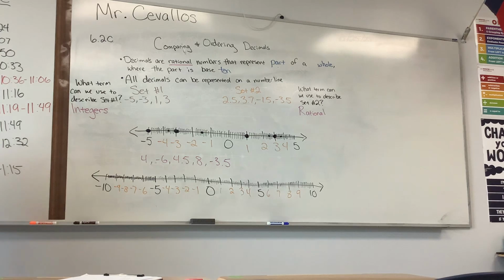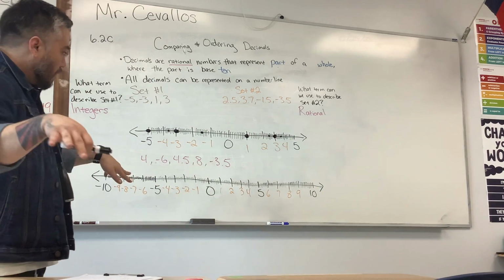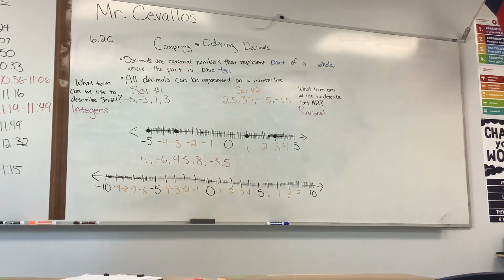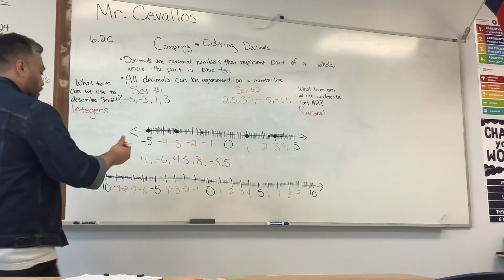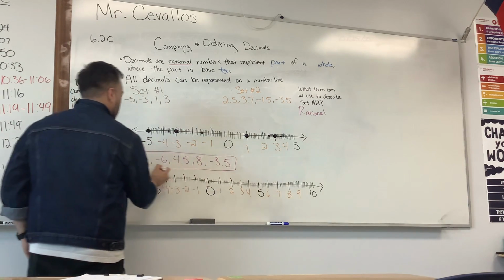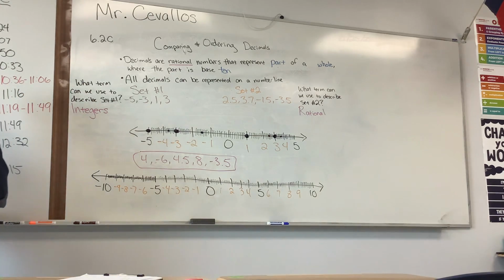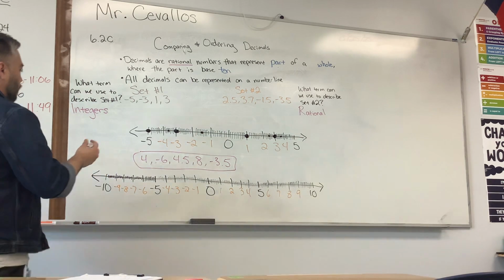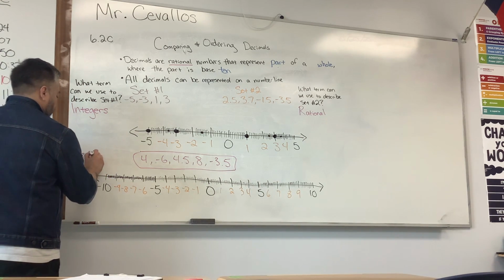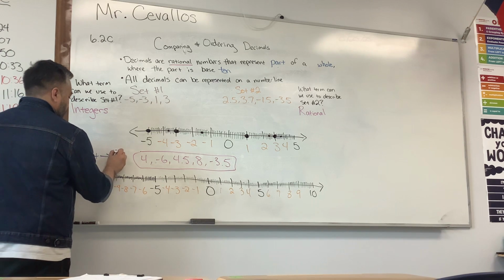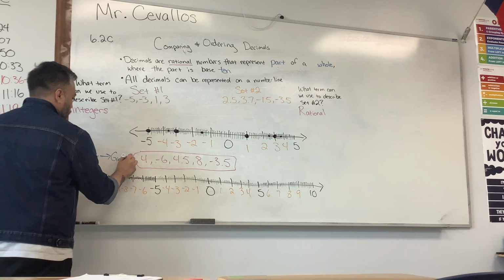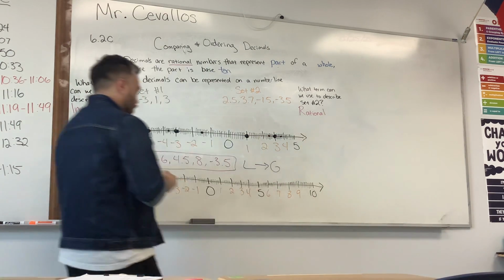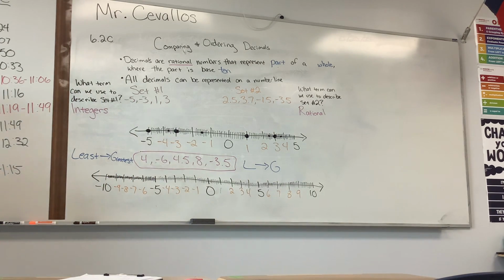Alright, that's better. Whew. Okay, now, what we're going to do here is we're going to take these numbers in this particular set, and we're actually going to organize these numbers from least to greatest, okay? From least to greatest, or from L to G, right? Either way is perfectly fine.